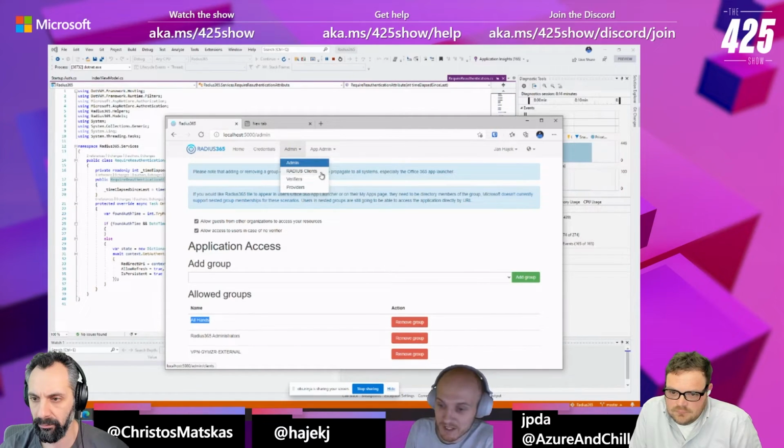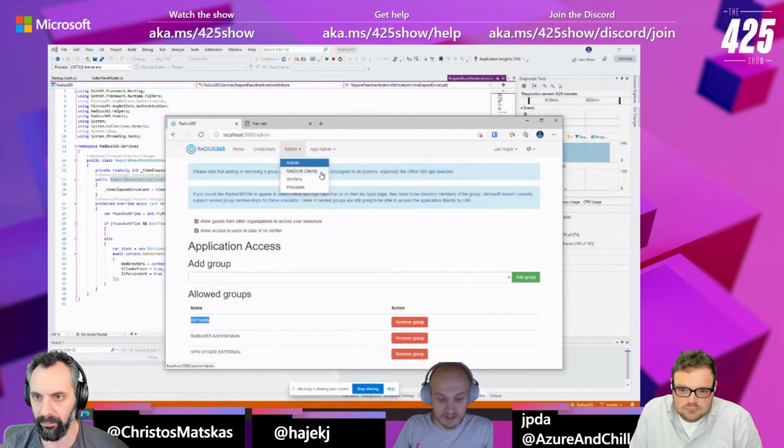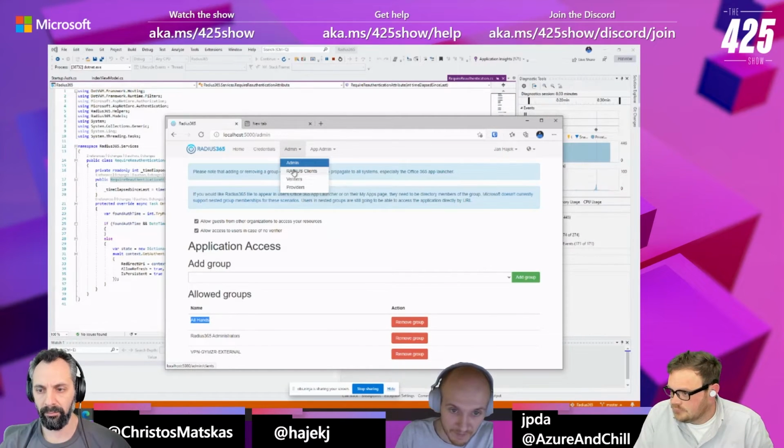But what it effectively does is allow you to register your Radius client, like the Wi-Fi access point or Wi-Fi controller or your VPN server, by its IP address, and it gives you the secret which you need to authenticate via Radius, or to make a secure connection.